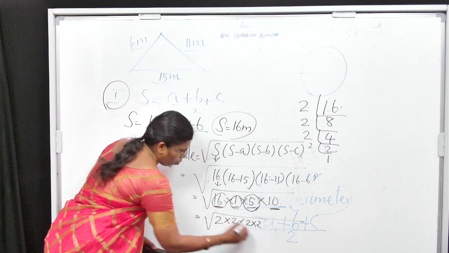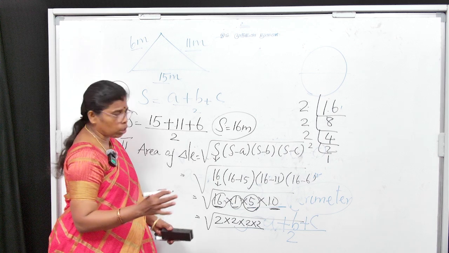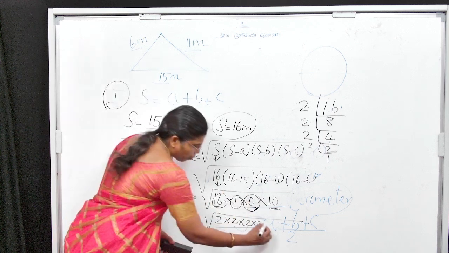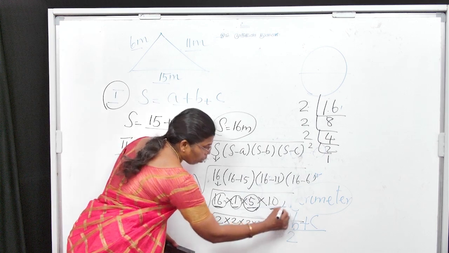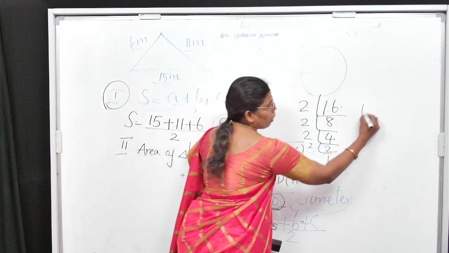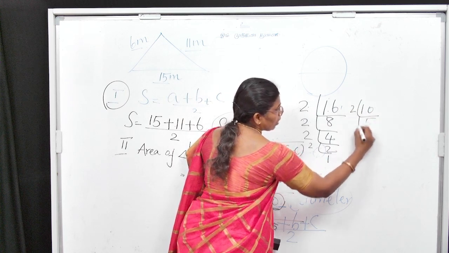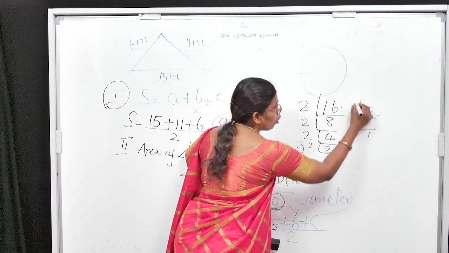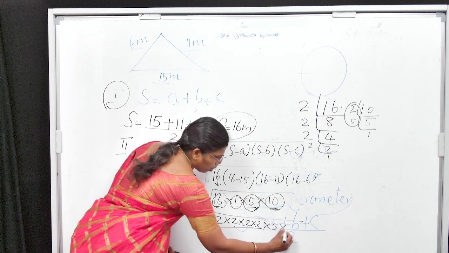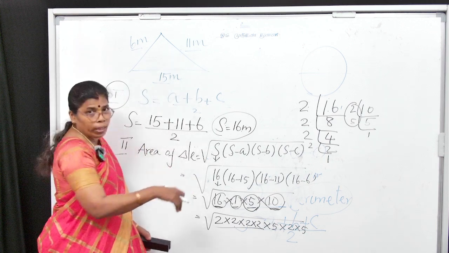So the 16 is over. This 1 is neither prime nor composite. You leave it as it is, not to be included. This 5 is a prime number. It has to be written, so into 5. Now the next one, 10, I am going to do the prime factorization. Hope you can do it in your notebook. It's very simple. It's divisible by 2. 2 5s are 10 and 5 1s are 5. So these are all called factors. The factors are 2 and 5. So you just write 2 into 5. Hope you understand so far what I taught.